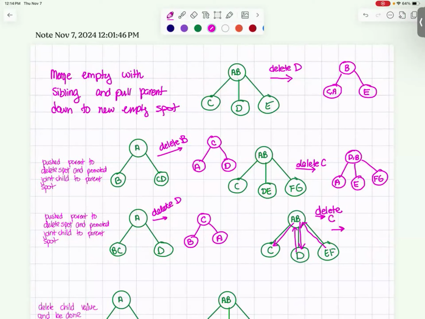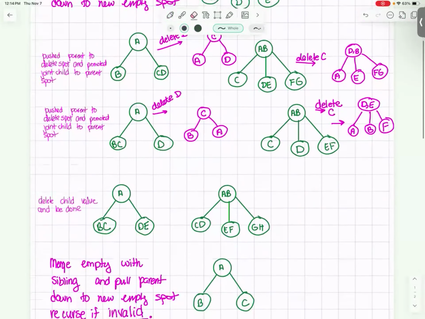So what we actually end up with is A over there, B over there, D here, that's going to have to be bigger, D and E end up here, and F ends up here. So we had to do a full redistribute because we merged with our sibling, and then we were still left in a state that was not going to work appropriately. Depending on which one we deleted, we did end up in different, wonkier states.